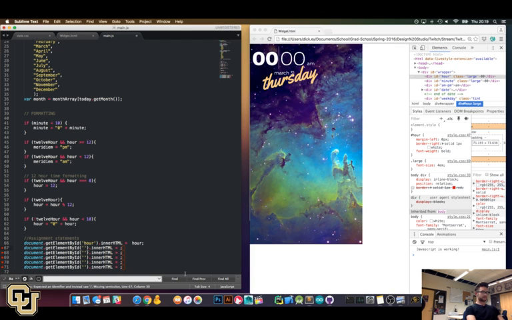Okay, so this one's going to be minute, and this is going to be minute. I think we called it AM-PM in the HTML, and in the JavaScript we called it meridian.